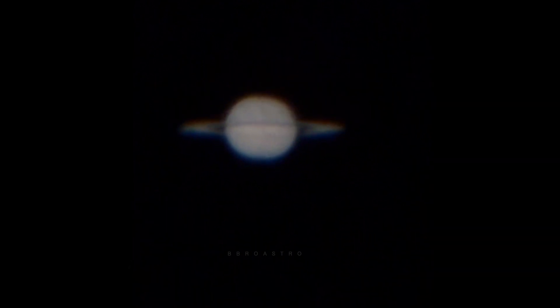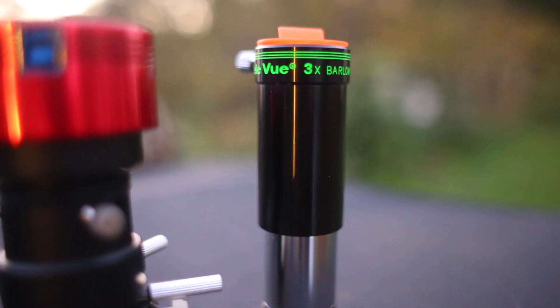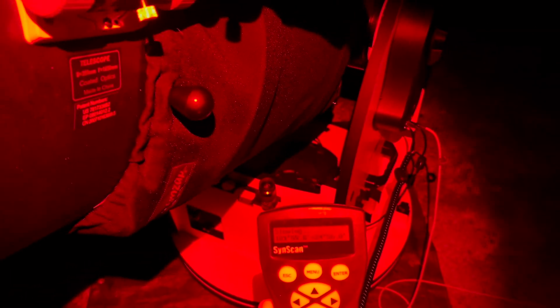In the future we're going to have a close-up look at Jupiter — we'll be able to see its bands, its moons, maybe even the Great Red Spot. If you like the idea of viewing Saturn, Jupiter, and other planets up close, hit the follow button. As you can see, the conditions on stream were really good — I was so excited to get my astronomy camera and the new Teleview Barlow in. I'm sure the final image is going to be my best yet.